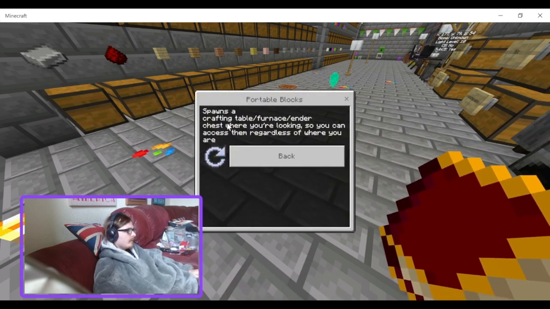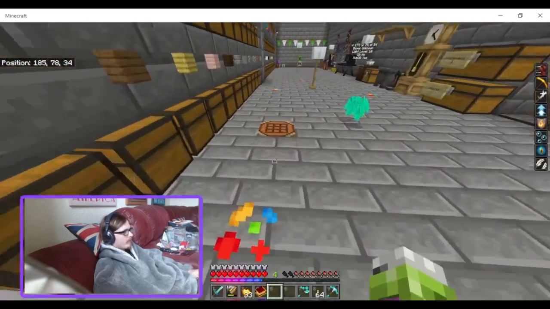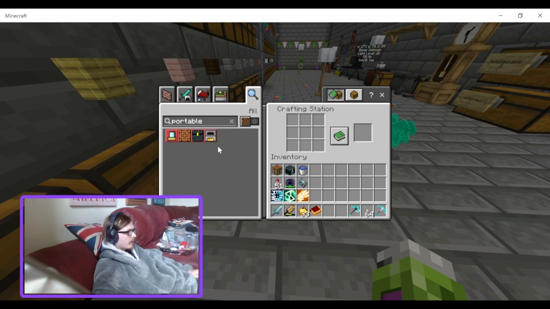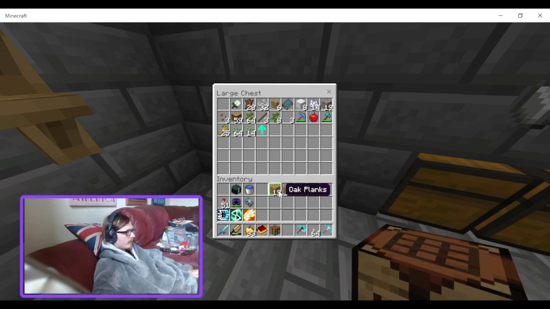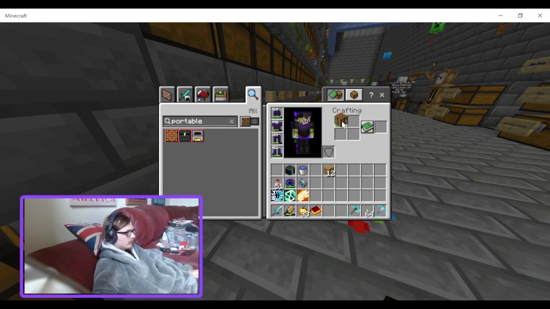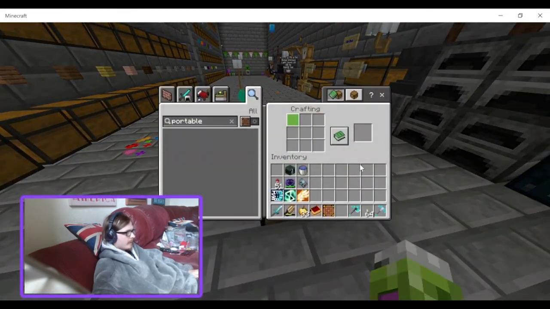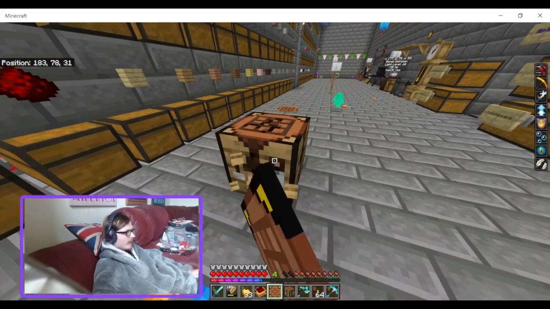Portable blocks. Spawns a crafting table, furnace, or ender chest where you're looking so you can access it. Okay, let's see. Portable. Yeah, crafting table, it's 4 crafting tables. Okay, that's not too bad. 1, 4 is 4, 2, 4 is 8, 3, 4 is 12. Right click and it places a crafting table. You right-click again, it moves the crafting table. You break the crafting table, you get a crafting table. Then you can place another crafting table, and you have infinite crafting tables.